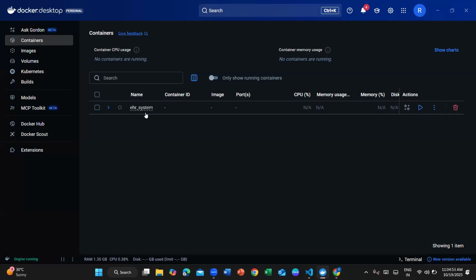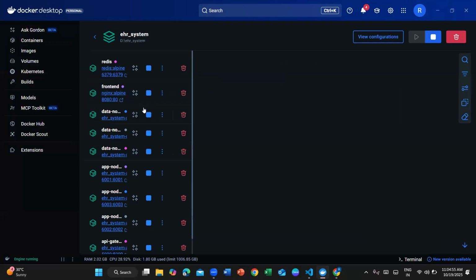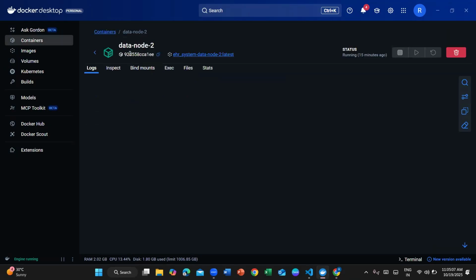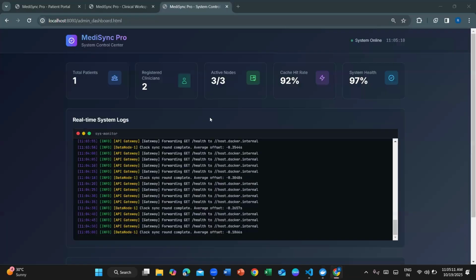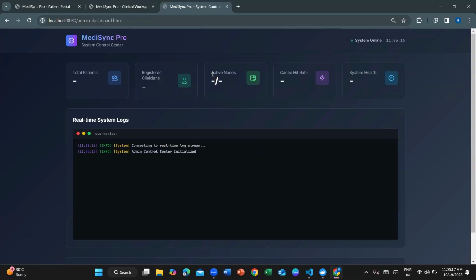So I will just go here. Our EHR system is running in Docker, and here I can see the 3 data nodes. I will stop any one of the data nodes. Now as you can see, data node 2 I have stopped and it is now offline. So once I refresh it, I can see that the active nodes have become 2 out of 3.